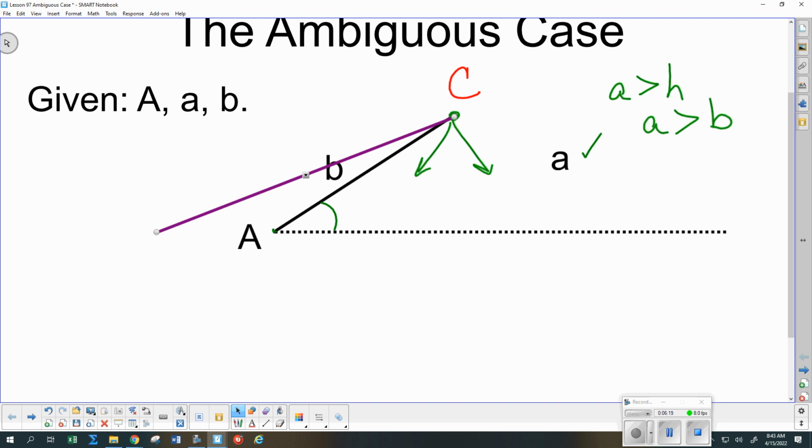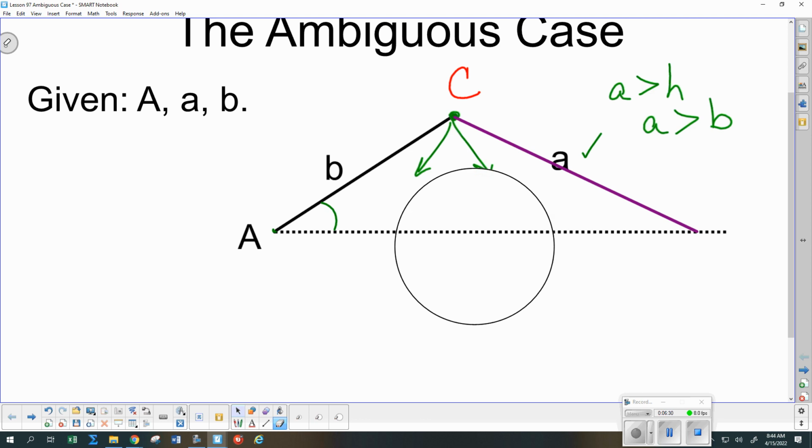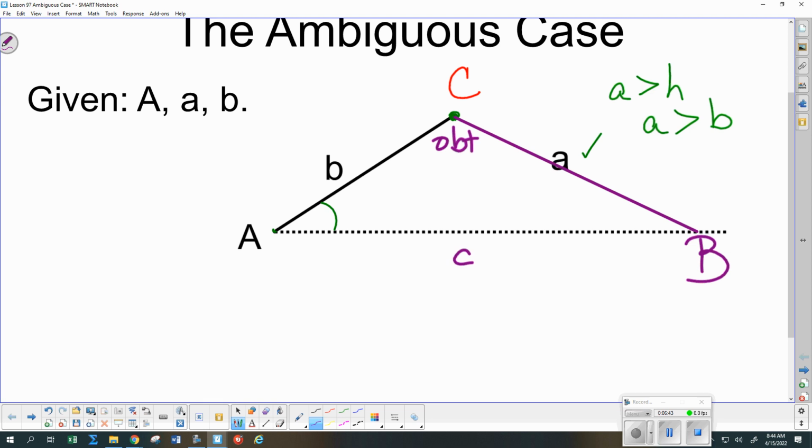That means my only choice now is to swing this one around to the right. Let's see, I think it was about that long. So something like that. That is now my only choice of where to put this side. And that means in this case, this has to be an obtuse angle up there. And then I still need to find big B and little side C. So that's what we're going to copy down as case 5 in a moment when we go back to the next slide.